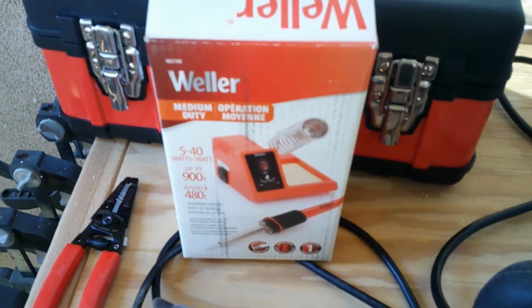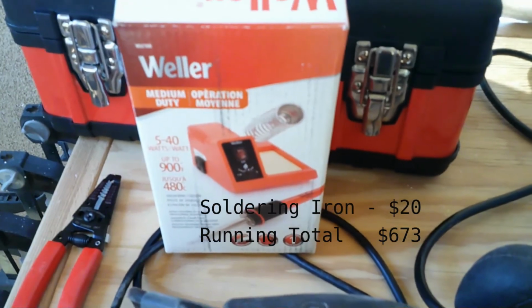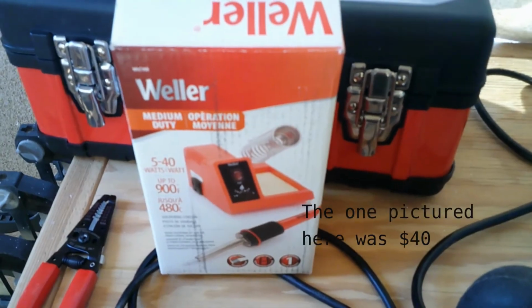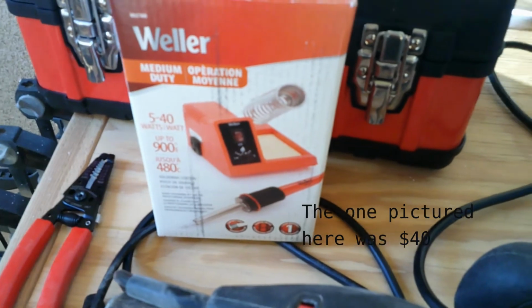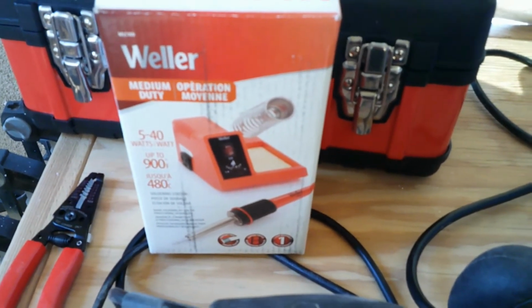If you're going to do the wiring, you also need a soldering iron. You do not need to spend a lot of money on it. I actually have a $3 one that still works. It doesn't have all the bells and whistles that this does. This one's a bit nicer to work with, but go ahead and buy a super cheap one.